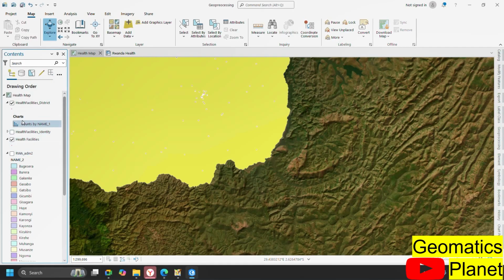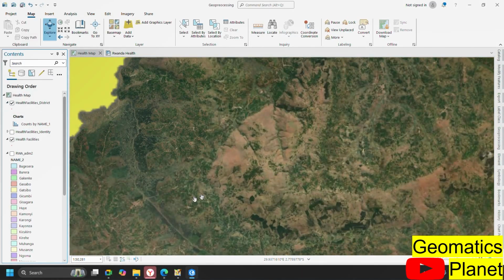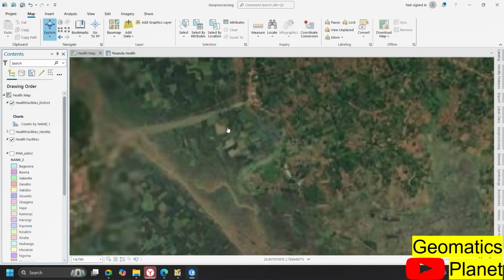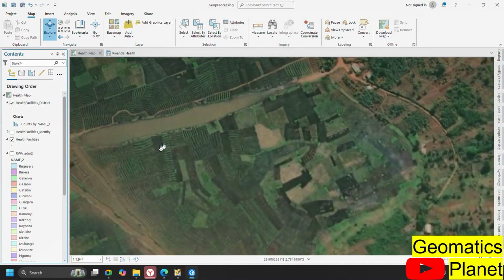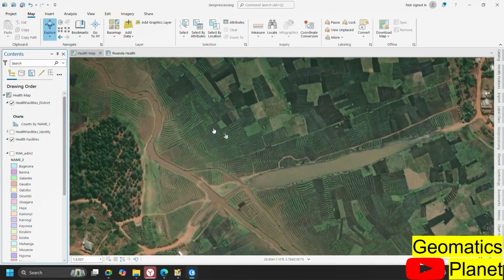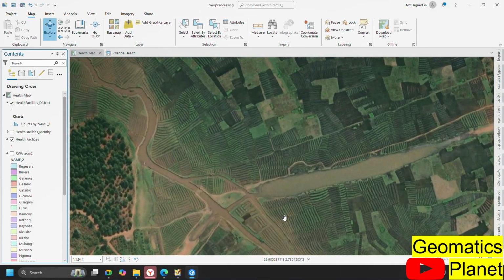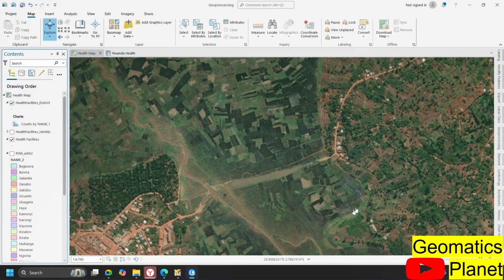Most of these things are being used in this particular pattern. So what do I mean by using it in this way? Because when you have a point and it says you need to stay away from the point, let's say a road, you need to stay away from the road, or let's say this particular water body, and it says we need to give a 10-kilometer radius around the water body. So what it means is either it is a road, or it is a point, or it is a polygon. So you can make a buffer around it.